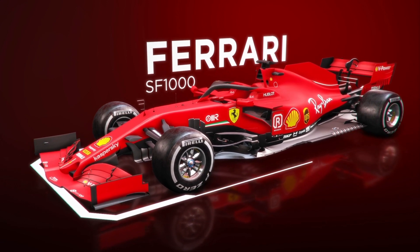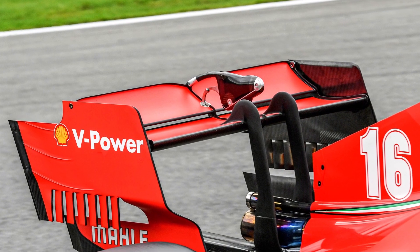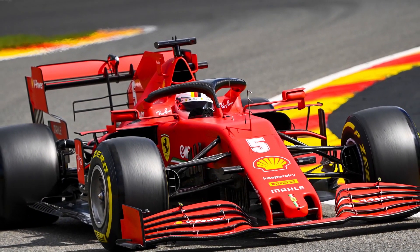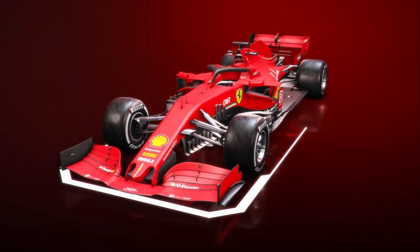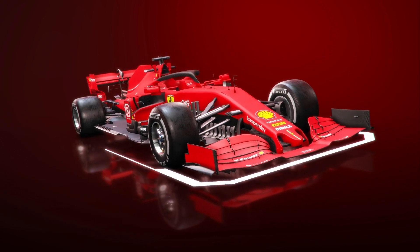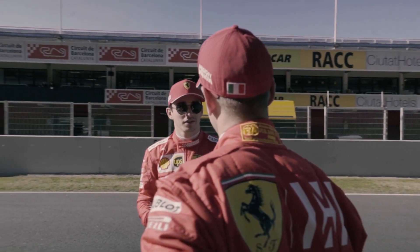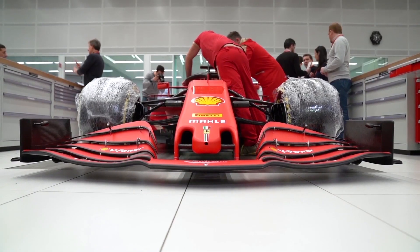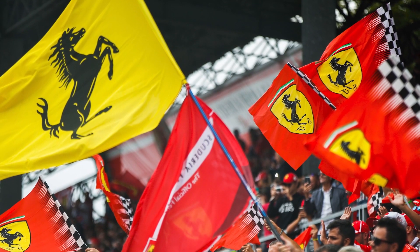The disappointment of Spa, of course, was Ferrari. The team experimented with an ultra-low downforce rear wing on Friday to try and find a balance for the weekend, then added a little more downforce for Saturday onwards, but we might see that skinny wing again next weekend. The draggy SF1000 and the disappointing 2020 Ferrari power unit created a perfect storm for Ferrari at Spa, and neither Sebastian Vettel nor Charles Leclerc could manage to trouble the scorers. If the team can't find a turnaround for its poor pace at Spa, then it's going to look very exposed for its home race at Monza — it'll arguably be a good job that the Tifosi won't be in the house to see it.